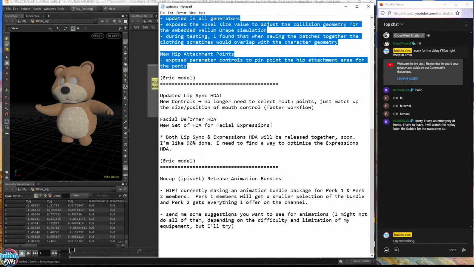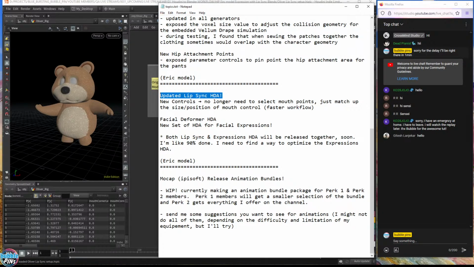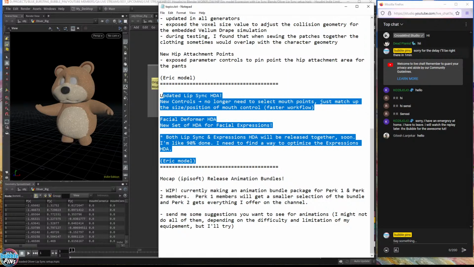And I hope we have enough time to show you more updates with the lip sync generator and a new set of tools for the facial deformer for expressions. I've added an HDA for expressions, to make your character smile, happy, sad, whatever, grin, evil grin. I'm really excited about this because the facial expressions can be used with the lip sync. So you can have it not only talk, but actually have feeling to it, to give it emotion and mood. This is pretty good, but not ready for release yet.